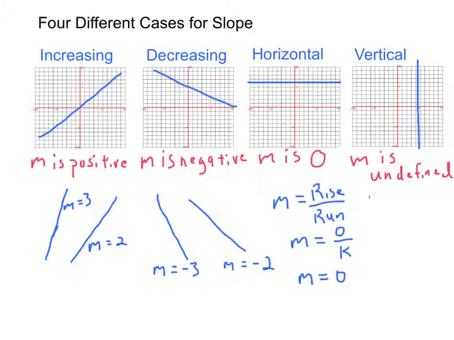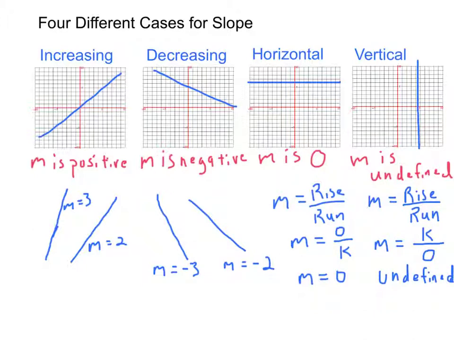The reason for this is, again, since m is rise over run, if you pick any 2 points on a vertical line, the difference between the x-coordinates will be 0. So you'll have a 0 as your denominator. And the difference between the 2 y-coordinates will be some other number, which I'll represent with k. But you've probably learned in the past that dividing by 0, meaning 0 in the denominator of a fraction, is undefined. And that's the reason why a vertical line has an undefined slope, because it causes division by 0.